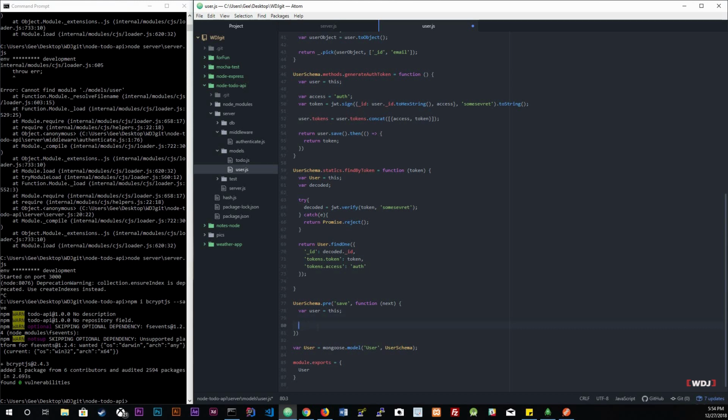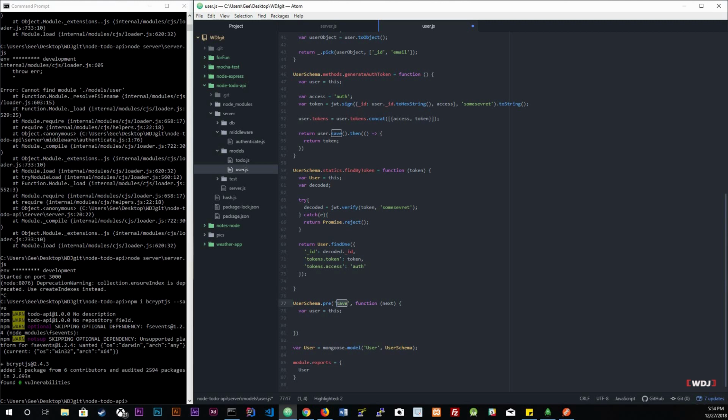But before we use it, we do need to check for something first of all. Remember, this middleware is going to happen before we save anything. Just imagine people put in their password and an email to sign up. That's already a given. But later on down the road, what if they want to update their email?